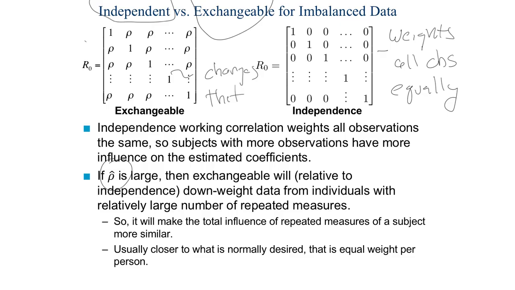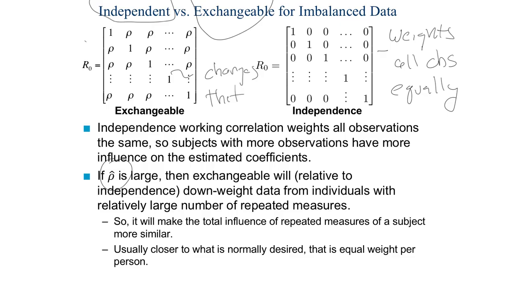And that is just a rule of thumb. Given the way I want to do inference, I don't want to treat the repeated observations on a person any less if they have lots versus a few. And in that case, it's hard to come up with a case where that makes sense. But if it does make sense, then you want independence to get your estimates of your coefficients. And again, if the data is balanced, it won't matter. They'll give you exactly the same estimates. They don't change the weighting, these two different correlation structures.